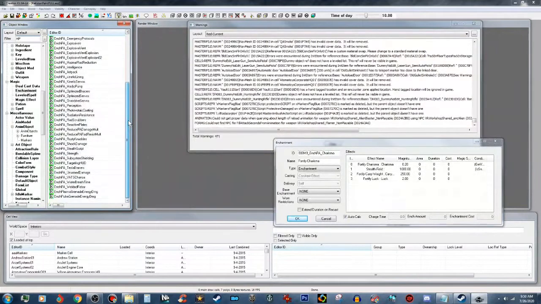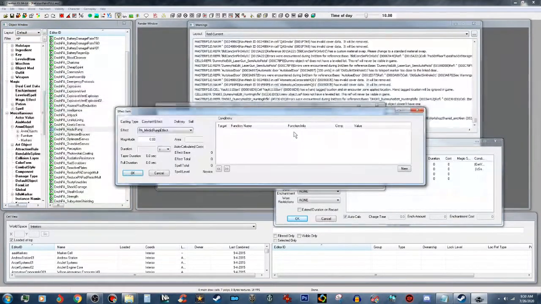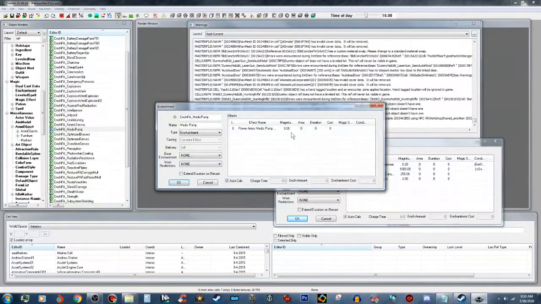Let's see. Medic pump. Sure, why not? We're going to copy that. I'll do that instead.